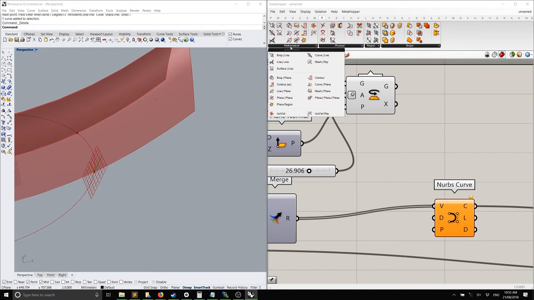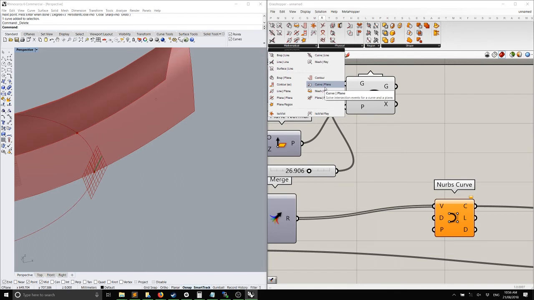Lines can go on forever. We're just seeing a small segment of them when we look at them, okay? So when we look in the mathematical section of intersect, we can see there are all these intersection functions: brep and line, surface and line, mesh and ray, which just means mesh and line, curve and line, and line and line. Then we have brep and plane, line and plane, plane and plane, mesh and plane, curve and plane, etc., okay?